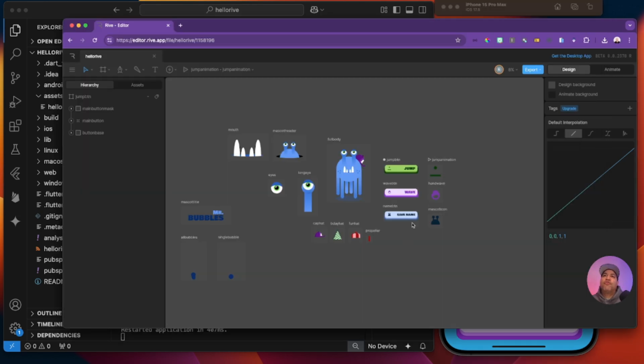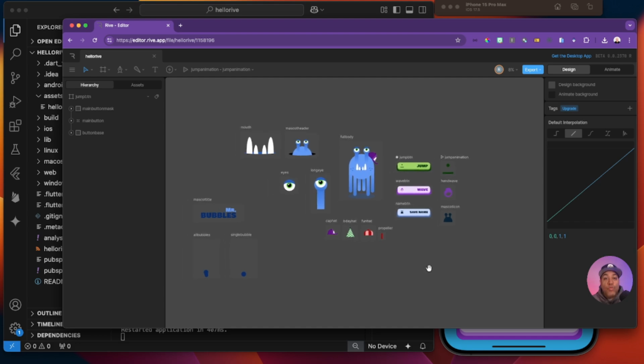If we refer back to our design, we have in one single file every single element that we're going to interact with in this application. This is totally fine. In this video, I'm going to show you also how you could maybe split this file into more discrete, related elements. For example, you can create one Rive file just for the buttons, one just for the character, one for the miscellaneous aspects.